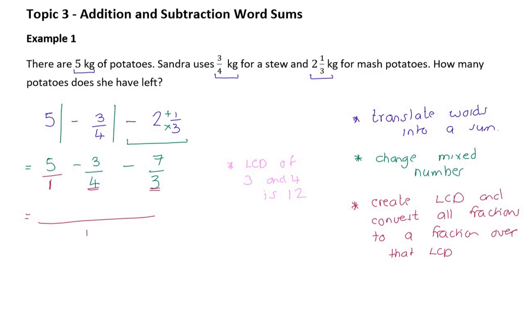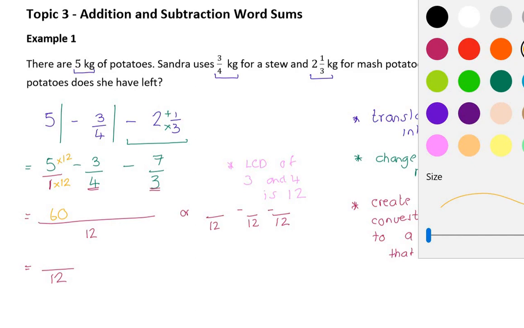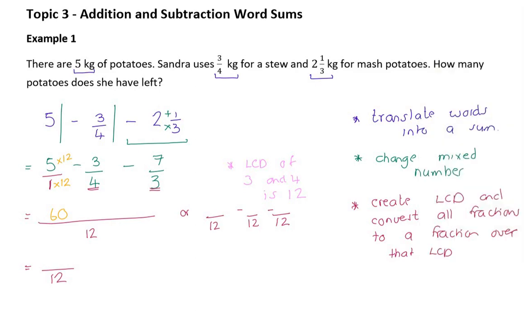So let me do my conversion. Now remember, you can either write the whole thing over 12, or you can write it as each fraction over 12. I get a bit lazy, so I generally write it as one fraction. Now my answer, remember, you never add or subtract a denominator, so my answer will also be over 12. So I say to myself, what do you have to do to 1 to get it to 12? Well, I have to multiply by 12. So I multiply the top by 12, which is 60. Why do you multiply the top and the bottom by the same thing? Because what we're trying to do is we're trying to effectively multiply by 1 so that we're not changing the value of the fraction. So 4 times 3 will give me 12, so 3 times 3 will give me 9, so that's minus 9. And finally, 3 times 4 will give me 12, and 7 times 4 is 28, so minus 28.